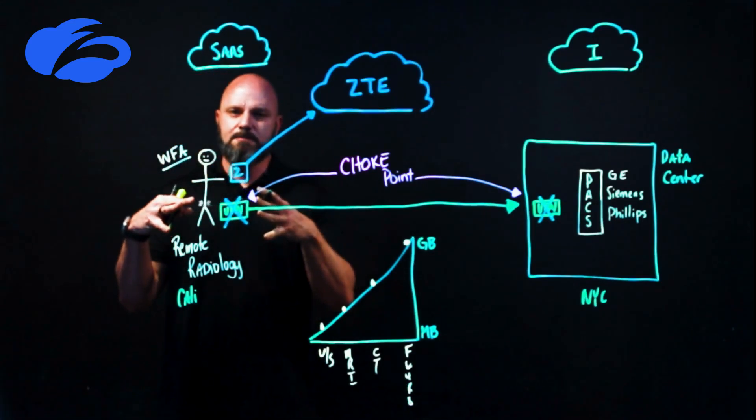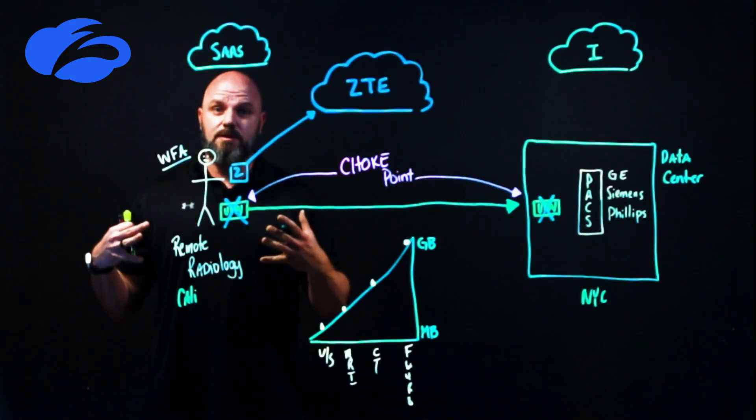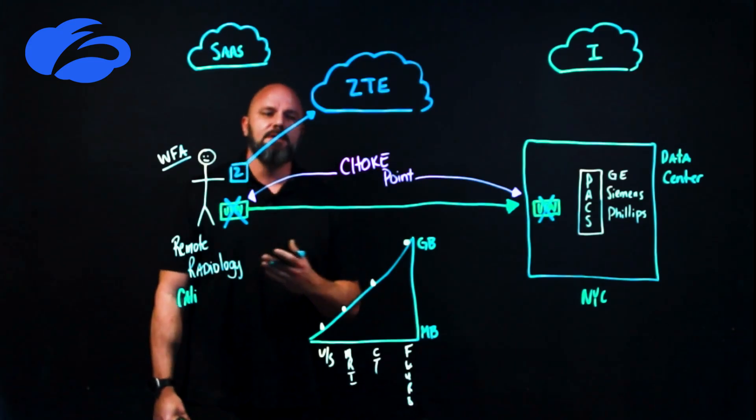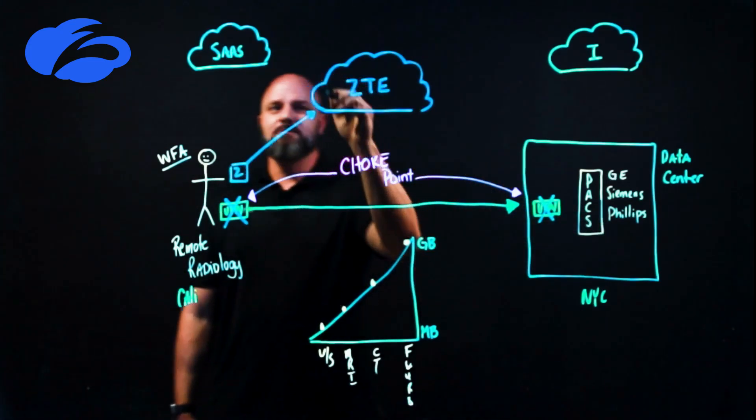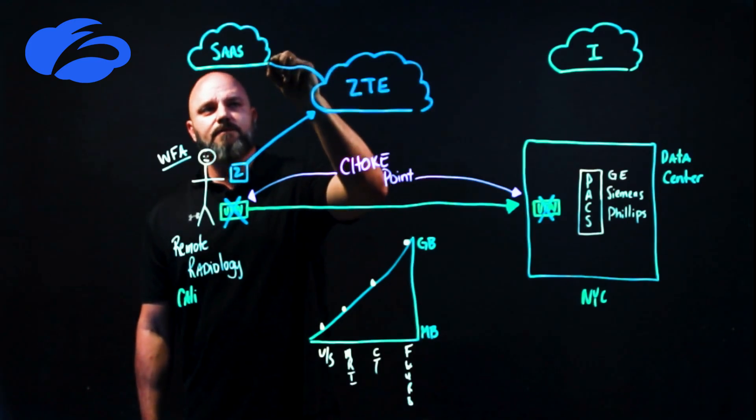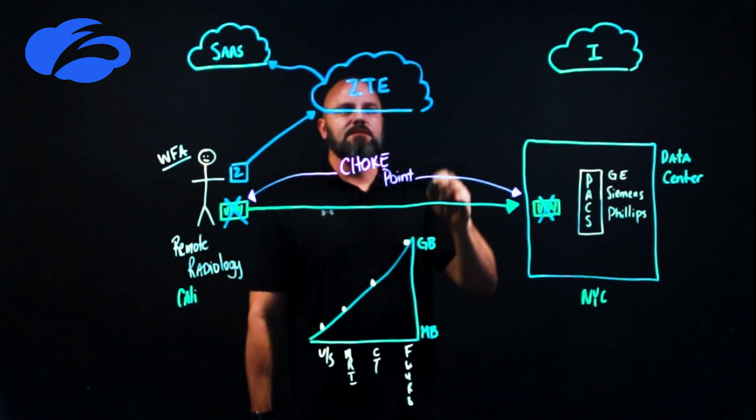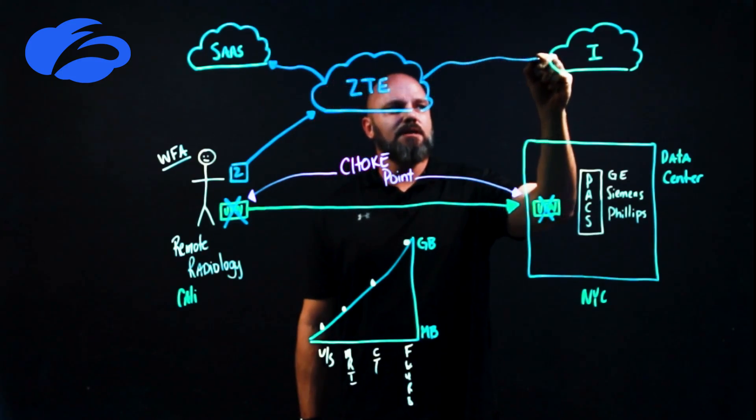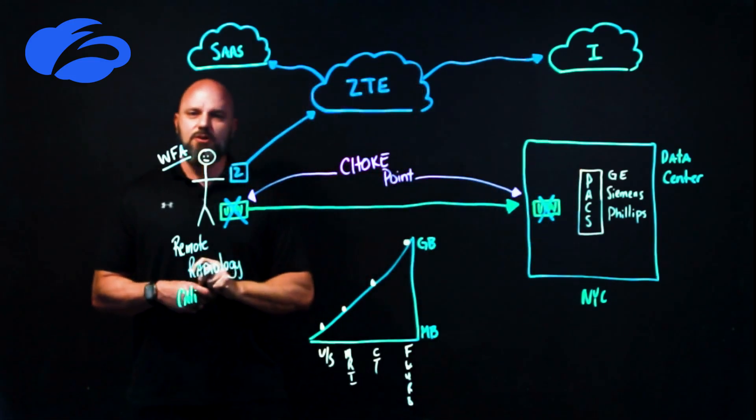And in this connection that can move 300 megs per second, I'm going to get you those 300 megs per second come hell or high water. So I'm not going to hairpin a user back to the data center when they're going out to a SaaS-based application. In fact, I'll use one of my 150 points of presence to steer that user to the closest one. Same thing with the internet, going back to the data center, ew, gross, that's yucky. I don't want to do yucky, dumb things.